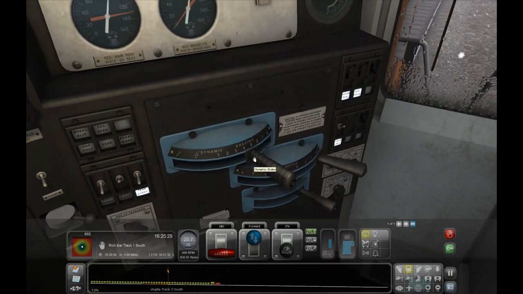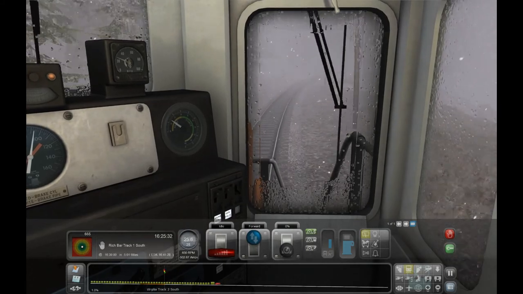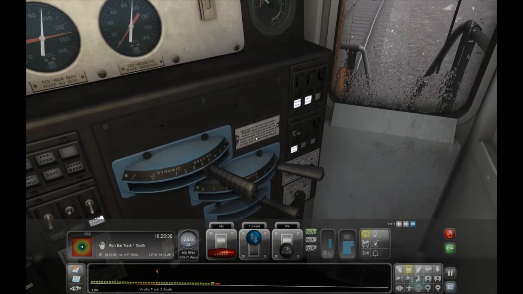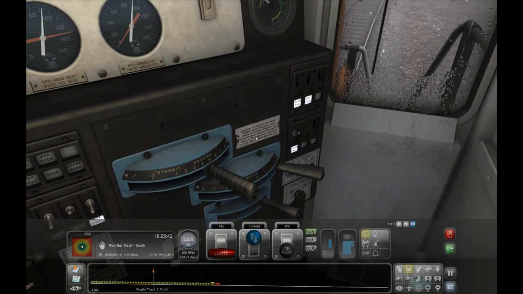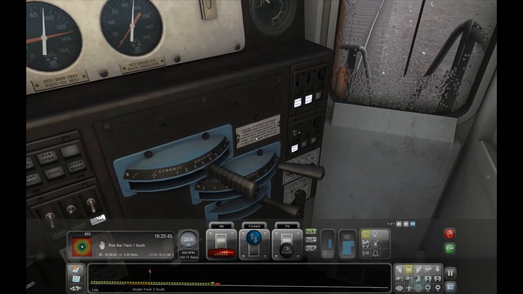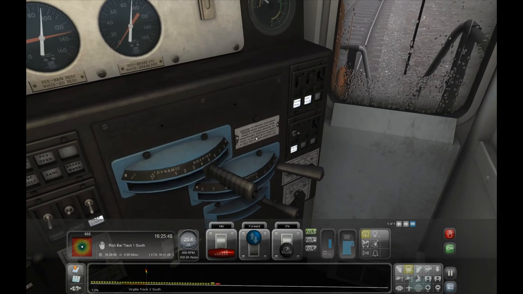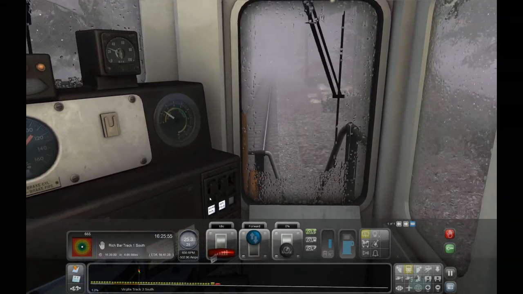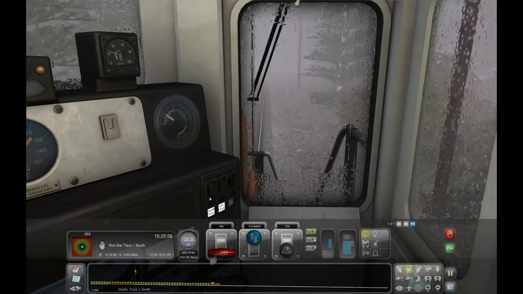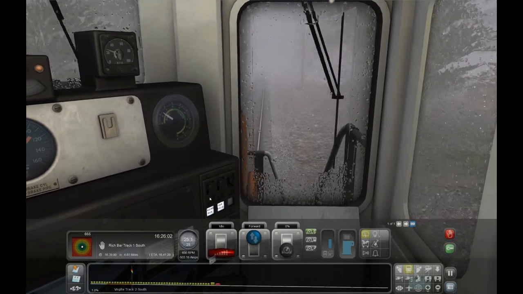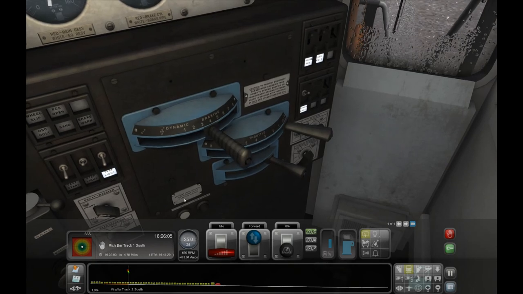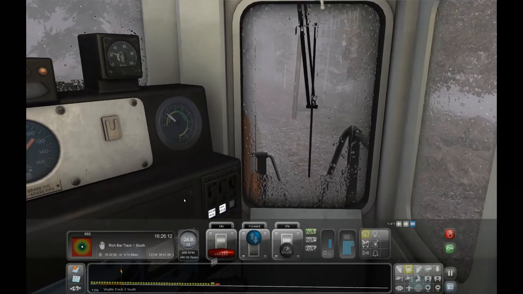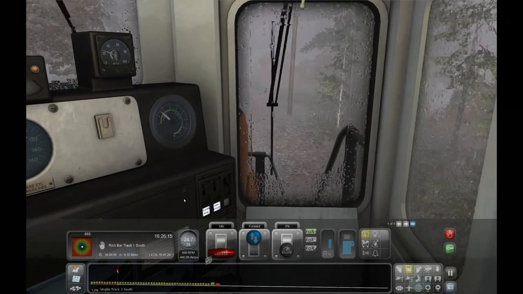So I'm going to go to B5, which is as much as I can do, because we are too close to being over time. And if I see 25.8, I'm going a minimum reduction. So it looks like 5 is just holding the train right now. And we'll have to stop at Rich Bar, which is at milepost 265. Okay, we're good. So we're going to have to stop the train in about 4.5 miles.